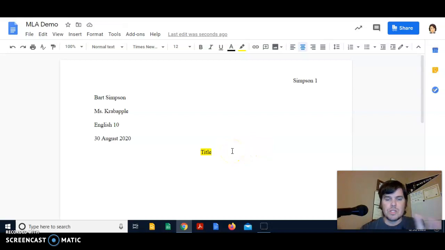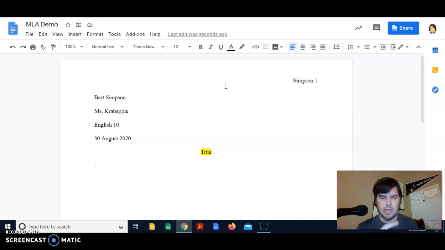Okay? So, after my title, I'm just going to get rid of that highlighting. I'm going to hit enter once, and then I'm going to go back to left align. So notice that between the different sections of the paper, I'm not hitting enter more than once. That's part of the formatting. There's not a lot of wasted space.